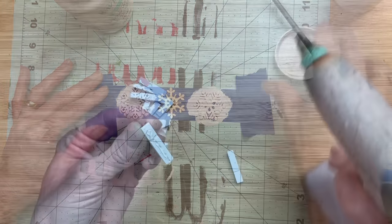Then taking 4 of them, you're going to glue the round parts together. You can see there's an angled side where I'm putting a little bit of hot glue and then gluing them together in kind of a plus sign, trying to get them as straight as possible. Doesn't always happen completely straight, but that's okay. That's what makes it homemade. Then the other 4, I'm putting glue on the point and gluing it into the little corner there between the 2 rounded heads.